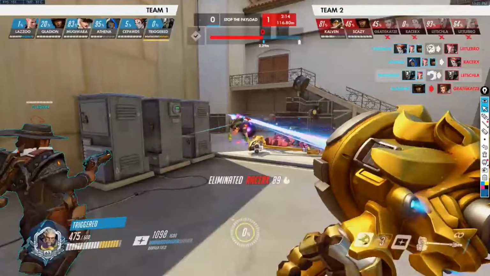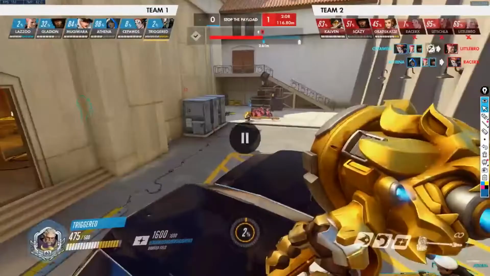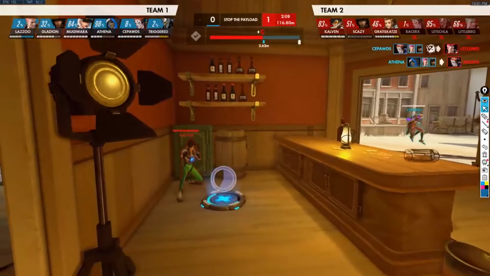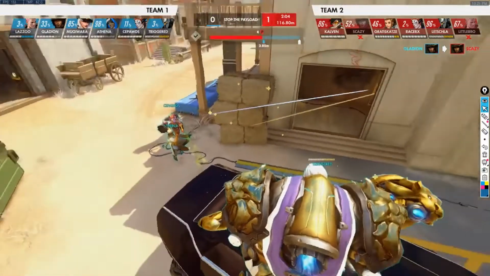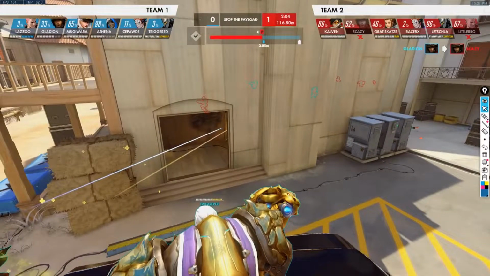Okay, I would normally go and swing at the graph, but you were trying to make sure that they're not gonna cap the point, so that's alright. Finish them off anyway. It's funny how the Tracer is just sitting here in this corner and 2 people just walk past. It's good though, you stayed here because I would also not trust my teammates to actually contest, especially when I know that there is a Tracer and she might ninja cap.